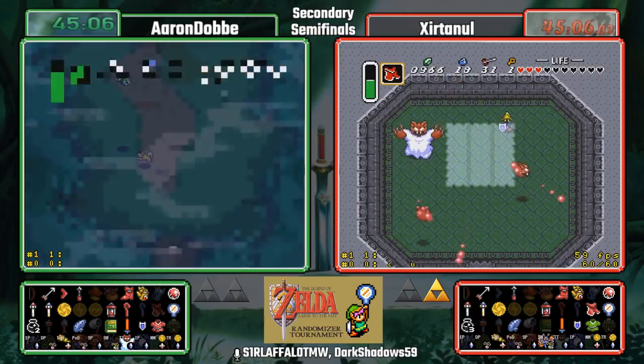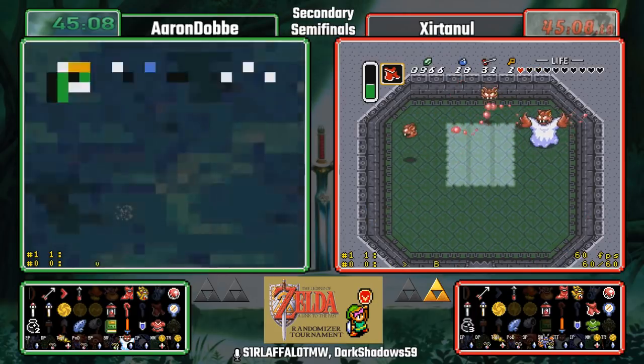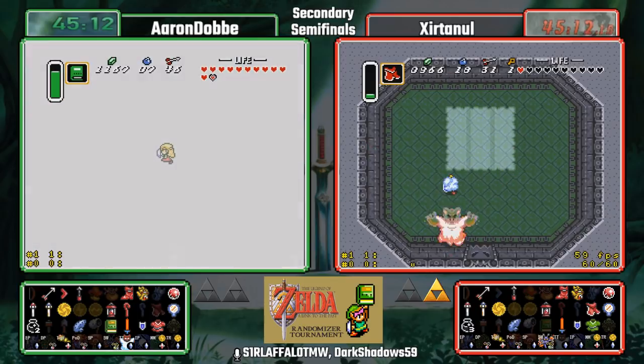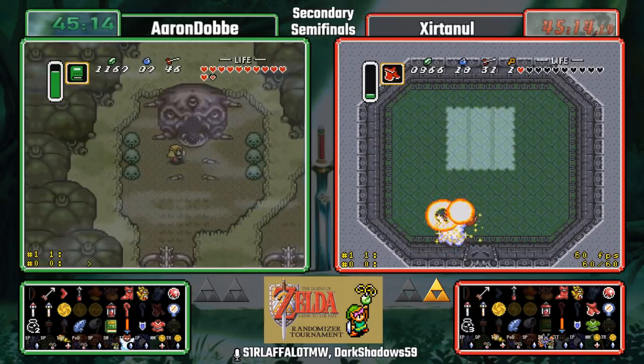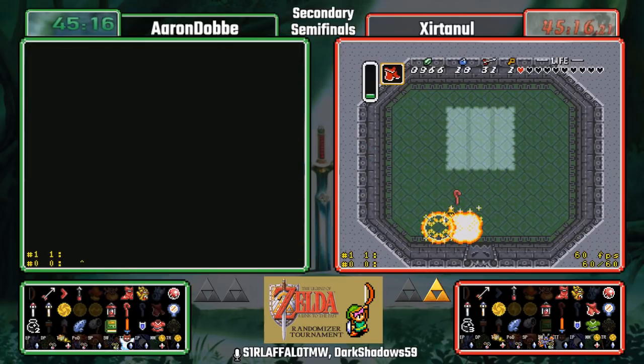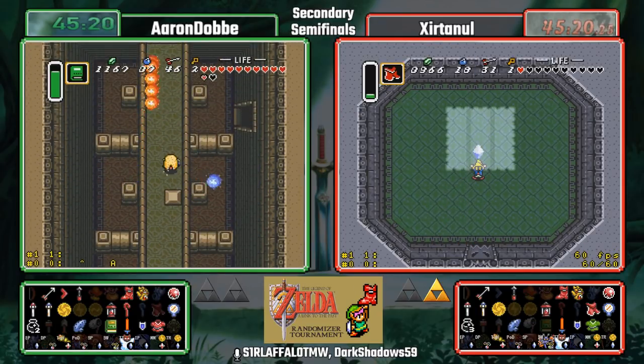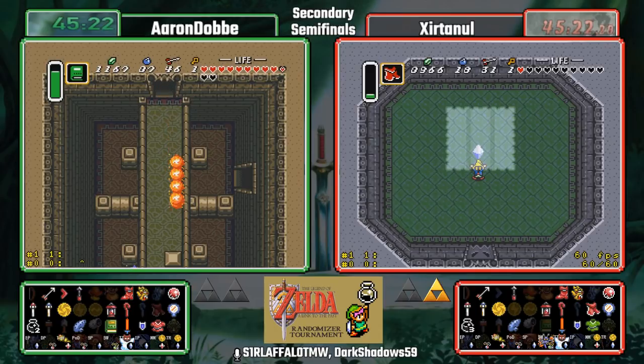Oh. Just couch cash, so nothing much. And Xirtanul having 1 heart left, but having found that cape and gets the blind kill. So they get their Kana Sumaria here, and they're going to be happy to find that. Now, where does Xirtanul head next?